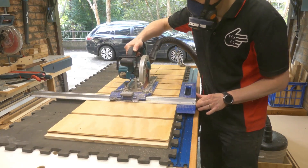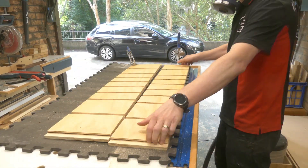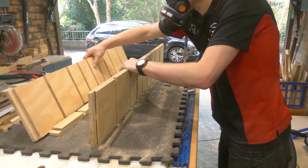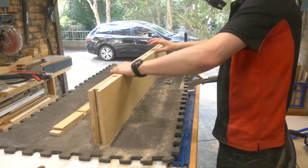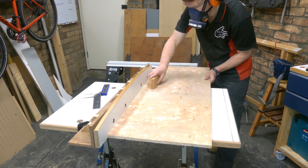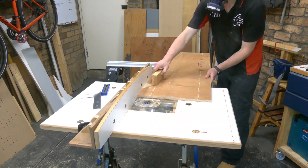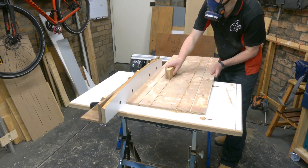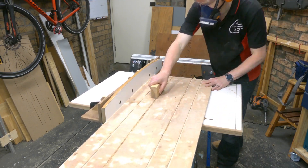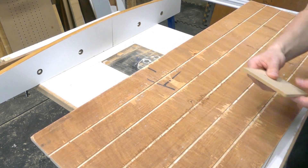Ripping down the top and bottom piece, ensuring that way that my dividers will be spaced evenly. But before I can put them in, they too are going to need a whole bunch of six millimeter or quarter-inch grooves, and I am going to have to use MDF here. Sadly I couldn't get any six mil plywood due to supply issues, but fortunately the router table made fairly quick work and gave me some perfectly tight dados — and the good thing about MDF is when it says six mil, it is six mil.